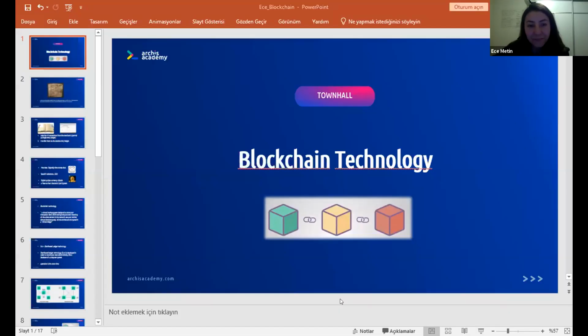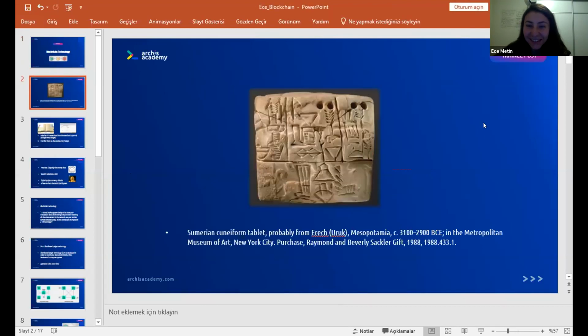Okay. So before going into the blockchain, I want to ask you, what's that? I think that's like a prehistoric tablet. I can read there, so I think you should have said it. Is it a new biscuit in the market? I was about to ask that. It looks like a very new design for a biscuit.